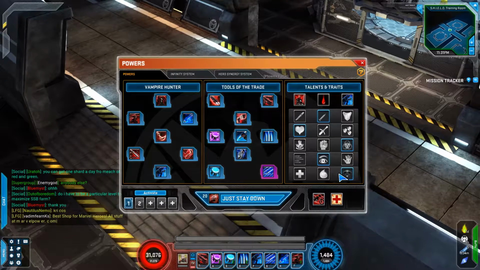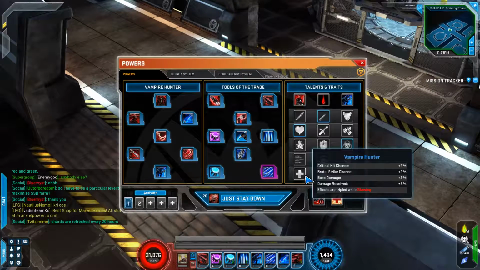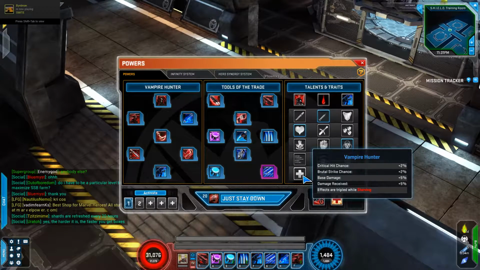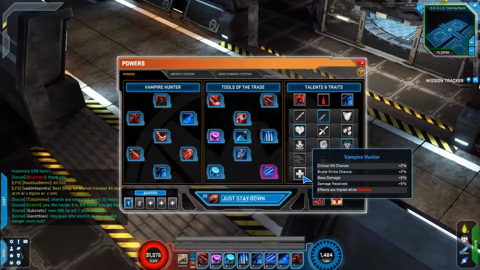And lastly, we will have Vibrantium batteries. Now you'll say, well, wait a minute, look at Vampire Hunter, it's freaking awesome. And it is freaking awesome. A little too awesome, actually. They had to nerf it a little bit.